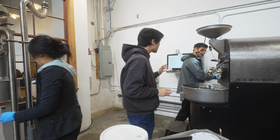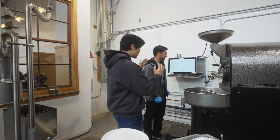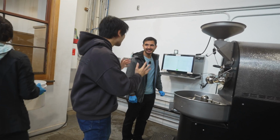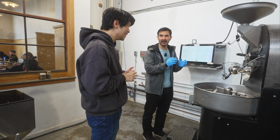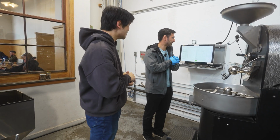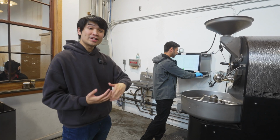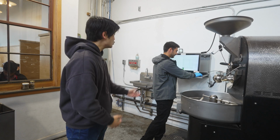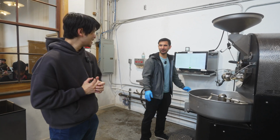Okay, you're roasting ultralight now, right? Yep, first batch of the ultralight. You can tell the people about what you're thinking when you're roasting it. Like, how is it different? Yeah, we'll see when we get started, but I have a rough approximation of what I'm shooting for. That coffee was smelling crazy, so I cannot wait to taste this in like 2 months. Yeah. Maybe after 1 month you can start.